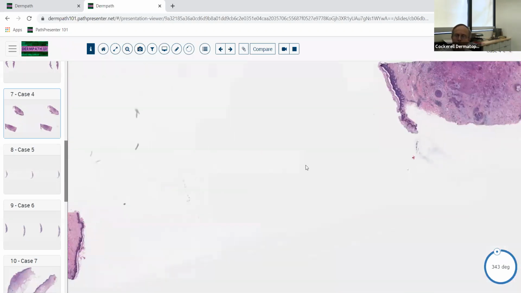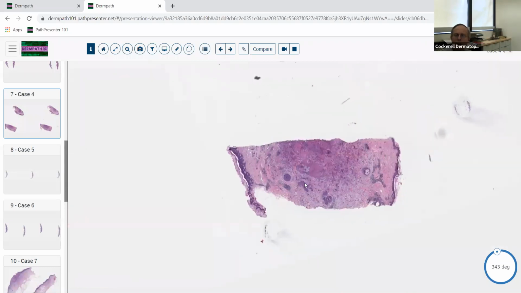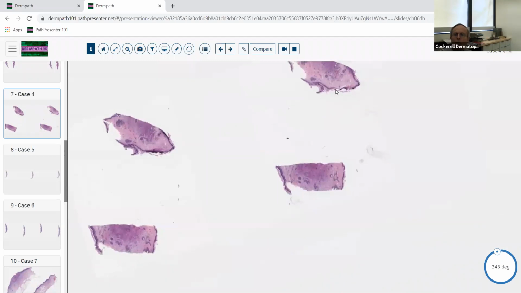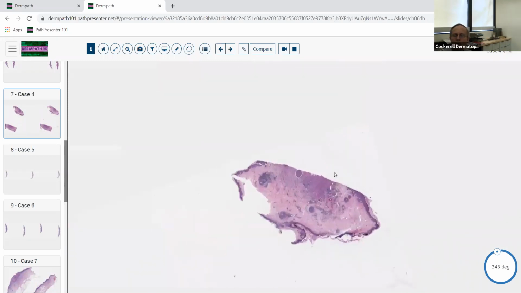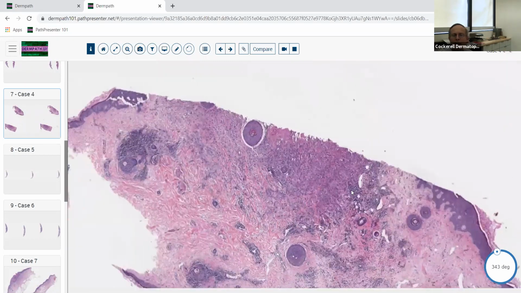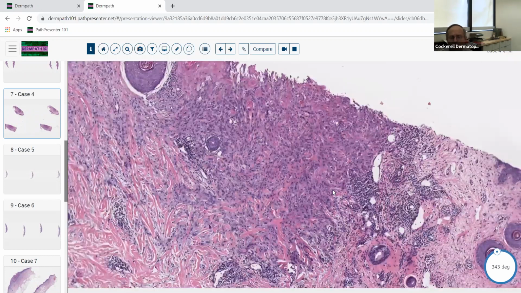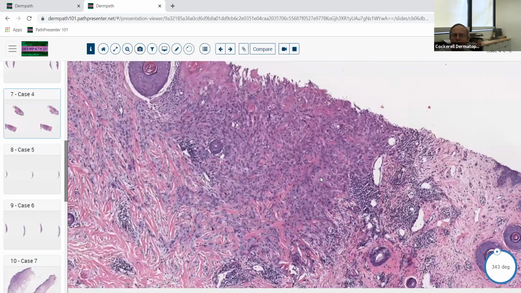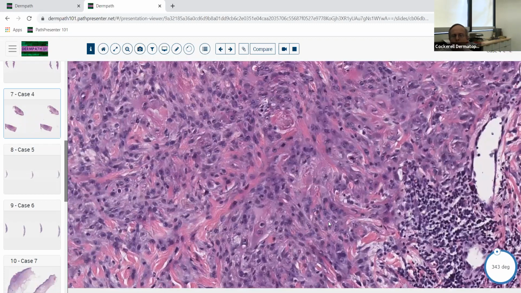Now, there are several potential reasons for that. It could be, number one, that the lesion isn't in the plane of section. There's no epidermis in the section we're looking at, but a lot of times we do multiple cuts through this and we just flat don't see that. We just see a focus of dermal squamous cell. So when we see that, we will comment that it is a possibility that it may be a metastasis.